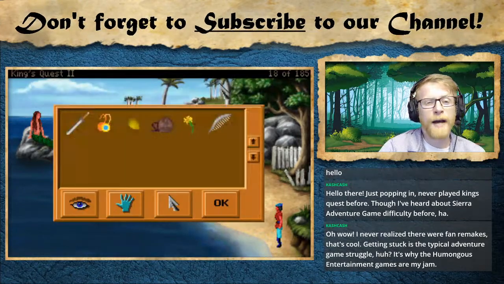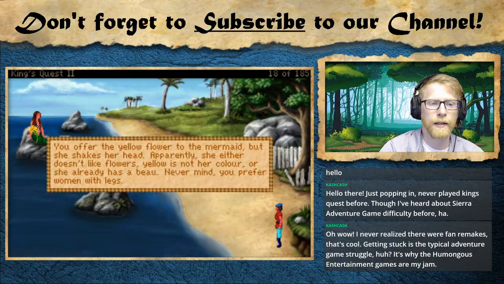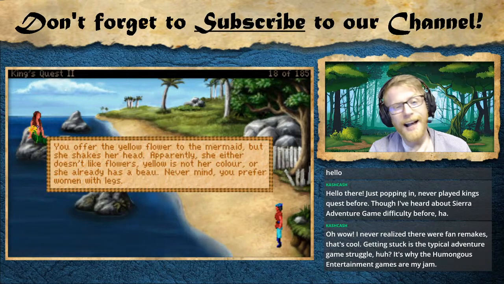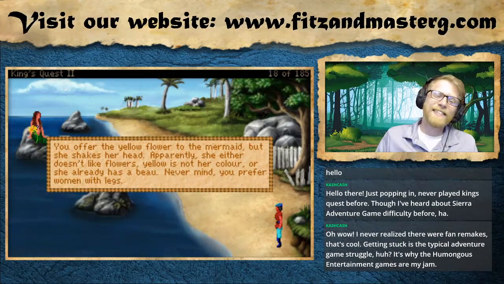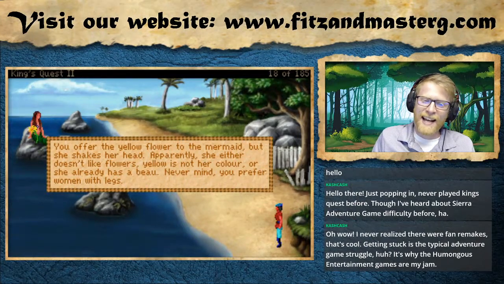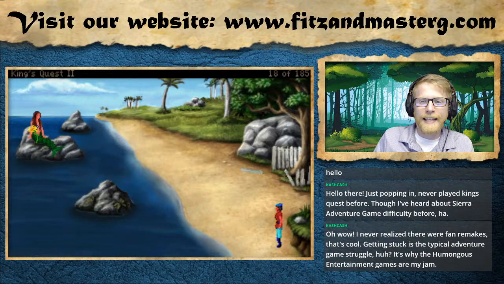Well, I saved the best for last, mermaid. How about this beautiful flower? You offer the yellow flower to the mermaid, but she shakes her head. Apparently, she either doesn't like flowers, yellow is not her color, or she already has a bow. Never mind. You prefer women with legs. You don't know me. You don't know what I like.